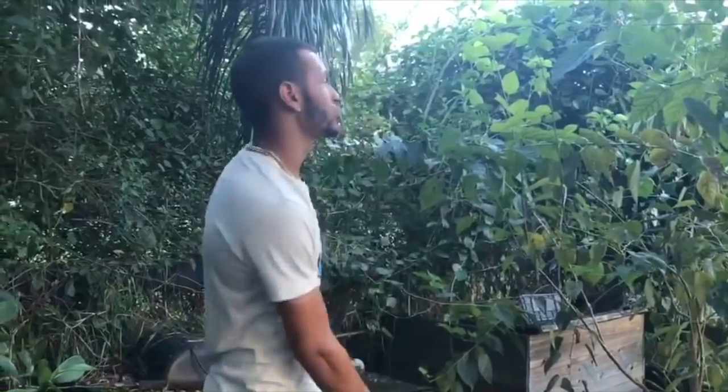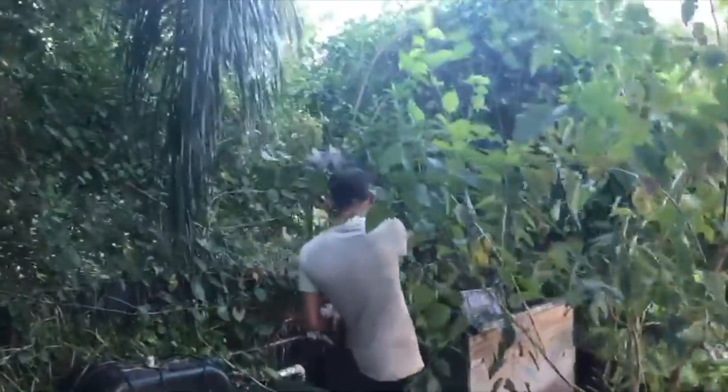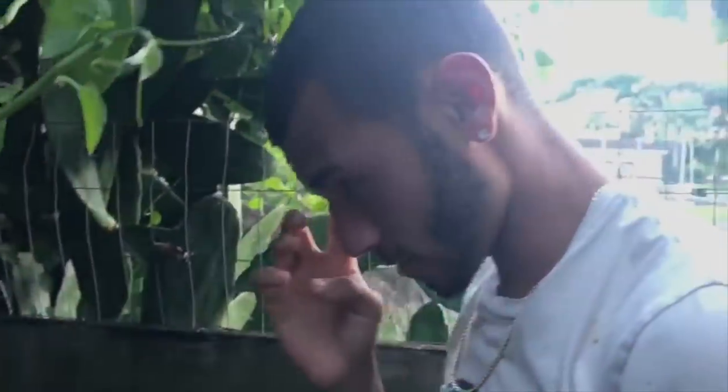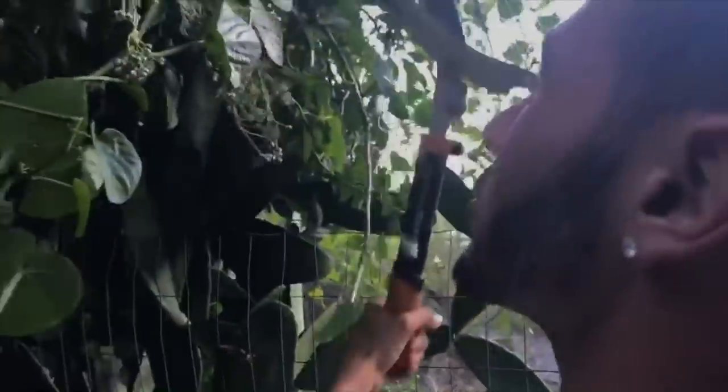We are inside the Redfoot enclosure. This is a mulberry tree and I feed that to the tortoises. We've got to cut all this back — this stuff is thick, I don't even know where to start. Already got something in my eye. I probably should be wearing eye protection, but we don't really do that at the ranch — just don't do this at home, kids. Make sure you wear eye protection.